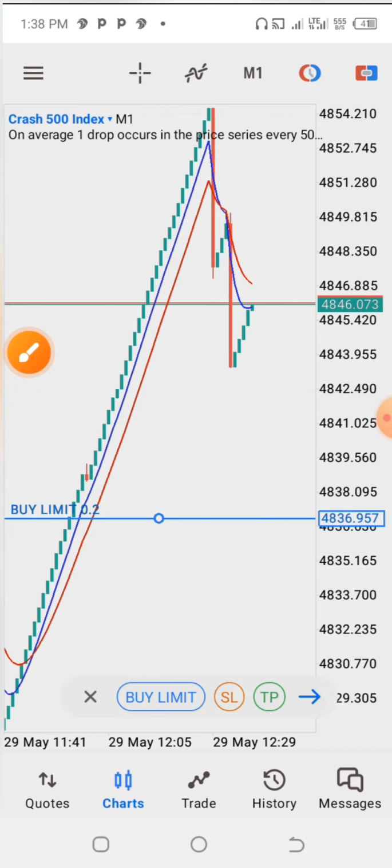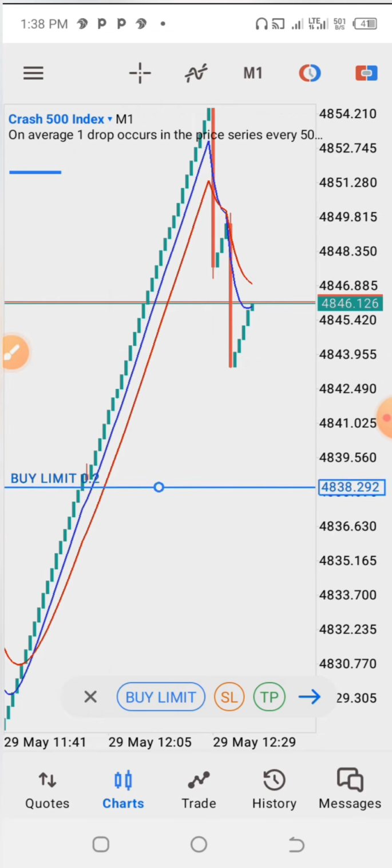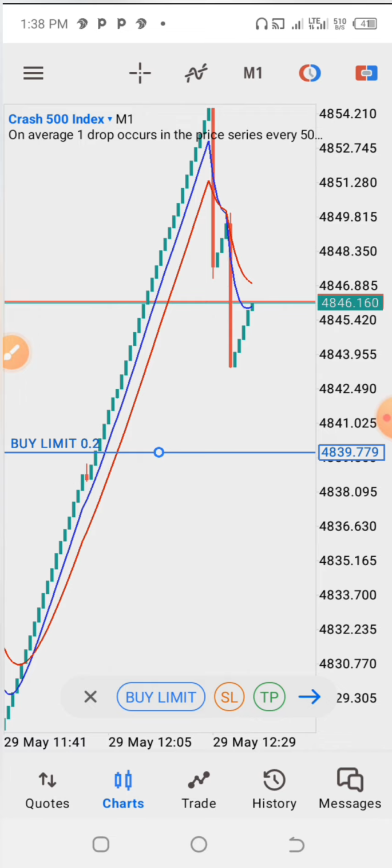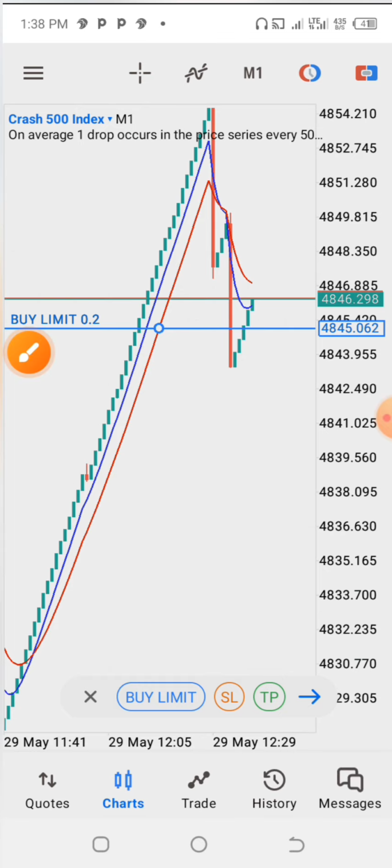So this one is used for stop loss, sell limit, buy limit, and all the rest of them. It is very, very important. When you put your sell limit and buy limit, the next thing you should look out for is your stop loss and your SL, which is your stop limit. These are some of the things you should be very, very careful to know.